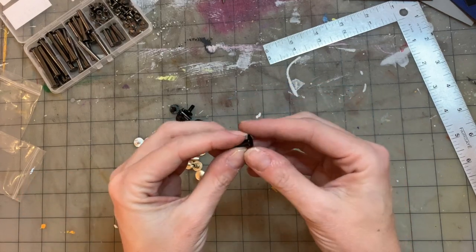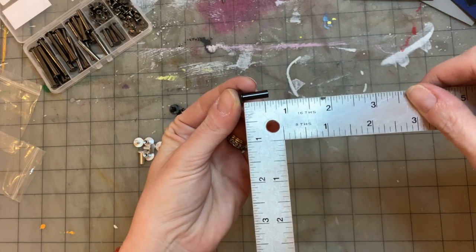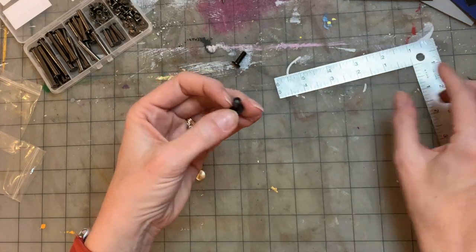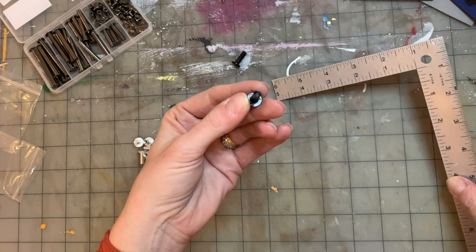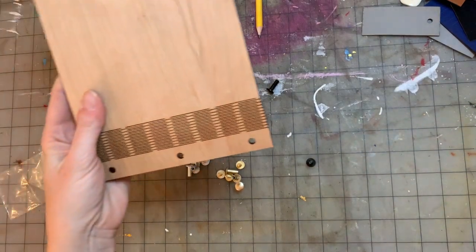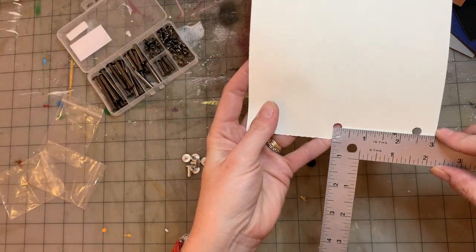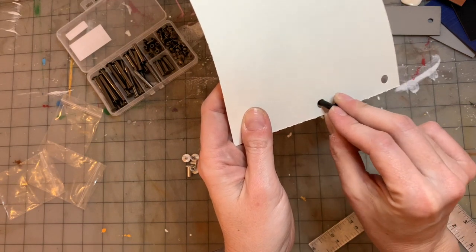These are the ones I found I like the best. This one is 5/8 inches — 5/8 from one end to the other — and the one I've been using most is a half inch long. I've had a couple people ask me if they come in different sizes, and these are definitely the most common. The post itself is about 3/16 across. The holes in my file on the covers are slightly smaller than a quarter inch, and a hole in a regular hole punch is going to be right at a quarter inch, so these screw posts fit in those holes very easily with a little bit of play.